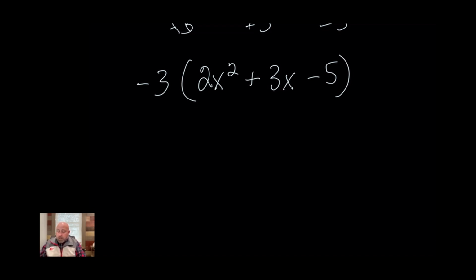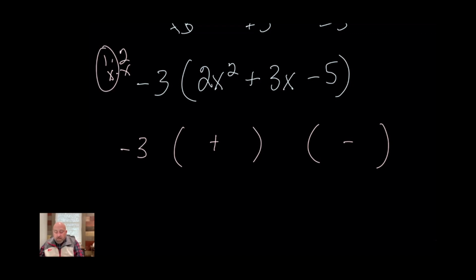Let's change the color here of the pen. And now what we need to do is follow our steps. So we still have our -3 outside, and then we have our new binomials coming in. And so our 2 here is going to factor to what? 1 times 2 and x times x. So our positive negative, okay, we've been here before, so we're going to have a positive negative. We don't know which one's which again. And now we can try our 1x here, so we'll just put an x here, and then a 2x over here. We might need to change that later, but for now, let's just try it and see what happens.